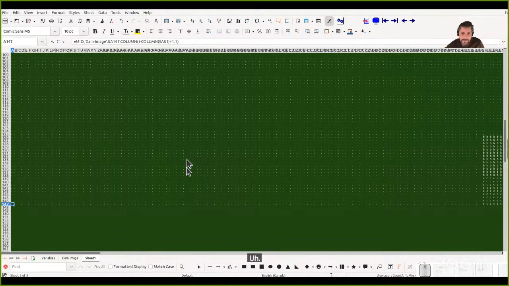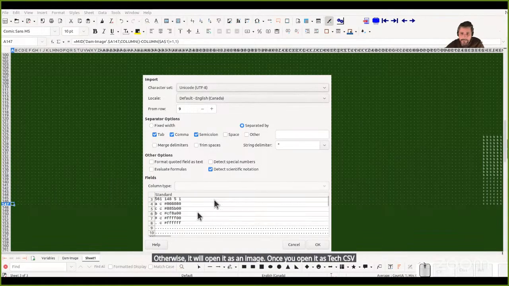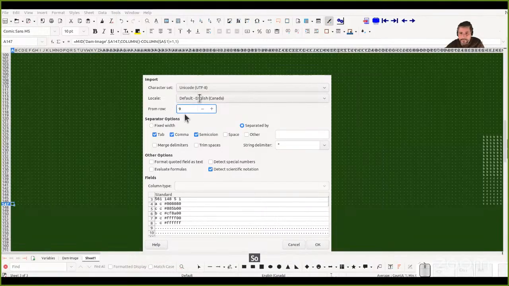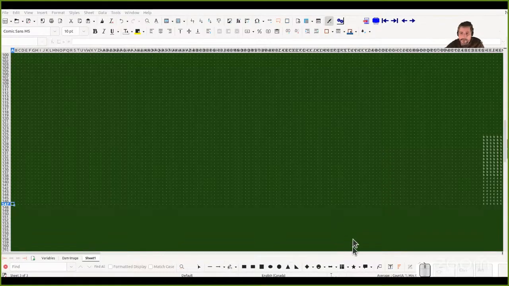Change the text type to text CSV. Otherwise, it will open it as an image. And once you open it as text CSV, you will have this page. So it's still from row 9. It hasn't changed. I can check here. Okay.